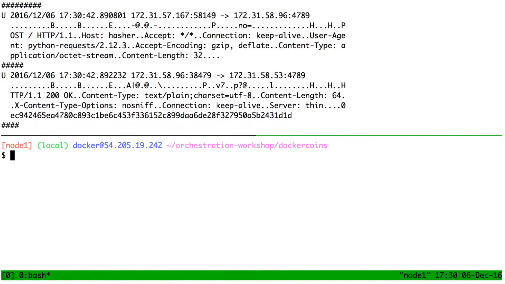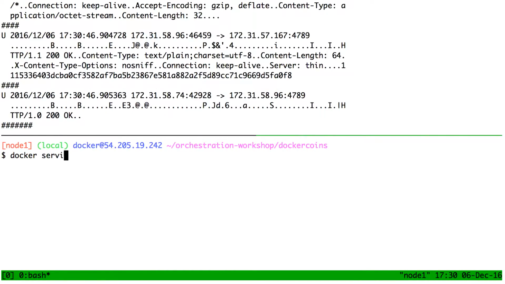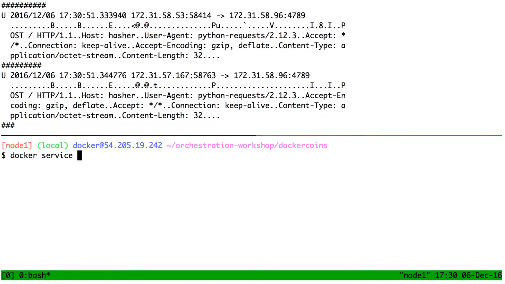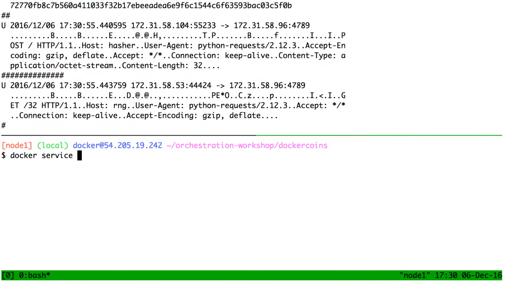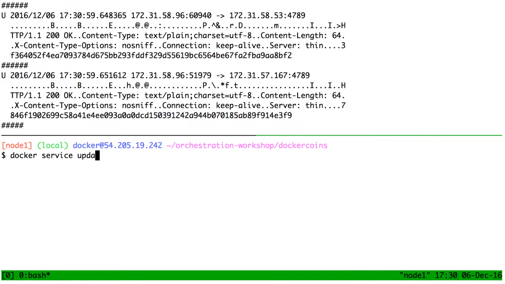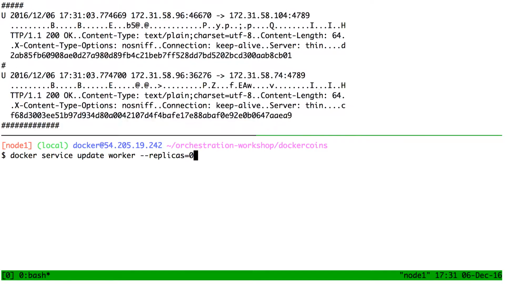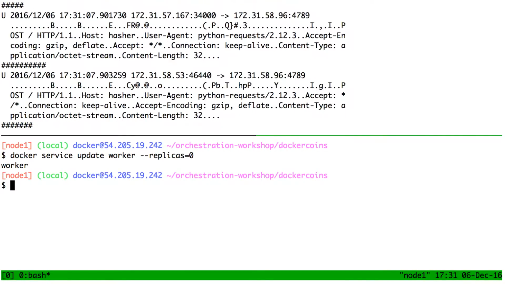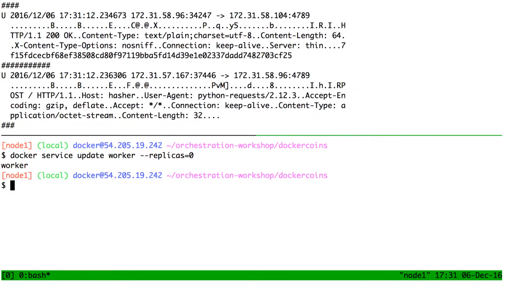So I'm going to stop the workers. I could rm the worker, but I'm going to do something slightly different. I'm going to scale the worker to 0 instances. It's a way to stop a service without removing it. docker service update worker --replicas 0. 9, 8, 7, 6, 5, 4, 3, 2, 1, stop.